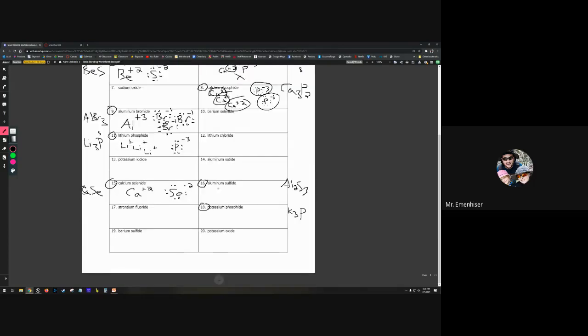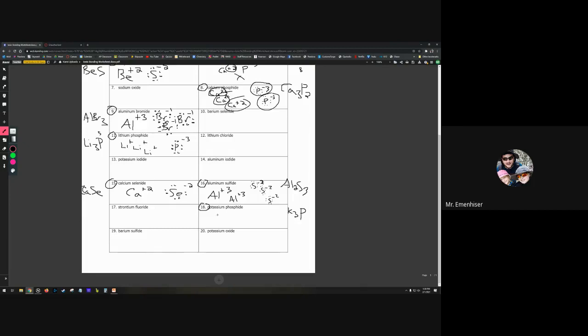All right, aluminum sulfide. Aluminum is a +3. We need 2 of them. And you guys might have some trouble here with the room being able to write all this in this little space. So you might want to zoom in kind of like I did so that you can write everything. And you might want to write small. And this is kind of fun. I like drawing Lewis diagrams.